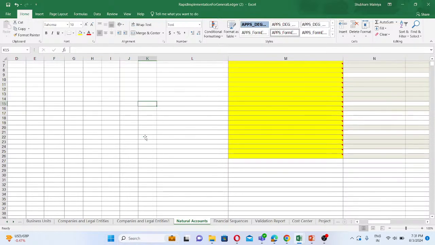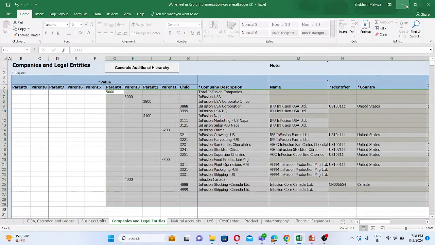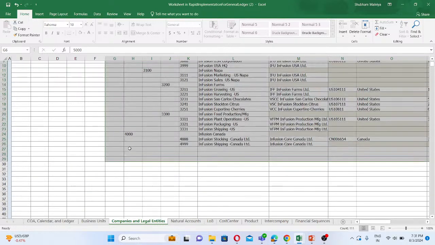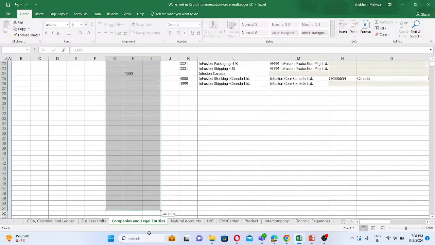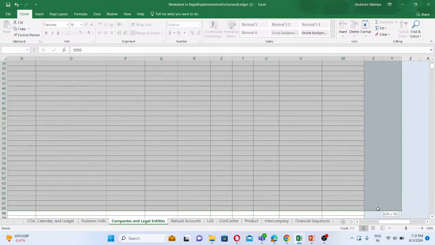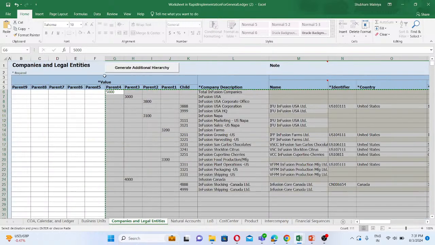Okay, so now once again I'll go to my data, this. Okay, once again I'll copy from here, Control C, and parent 4.